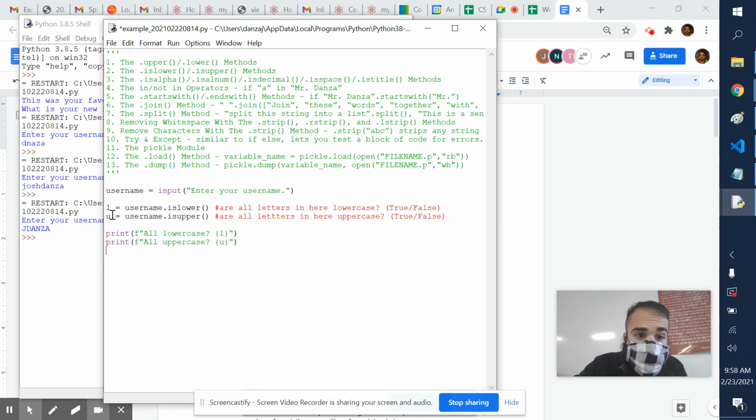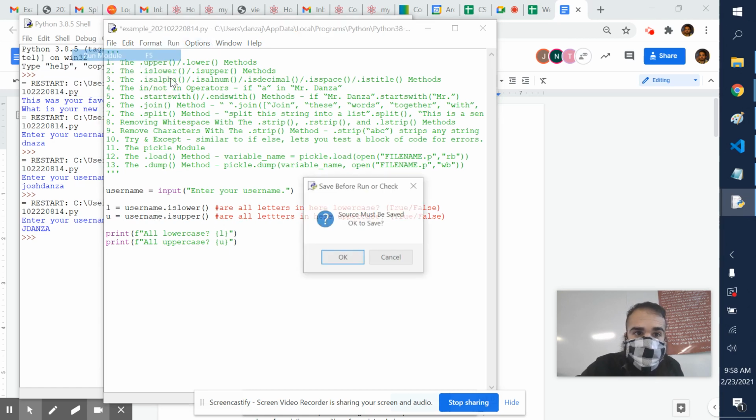I'm then creating 2 variables, one called L for lowercase and U for uppercase, and saying, all right, I'm going to ask, did the user enter all lowercase letters? If so, then L should be true, and it will just show up true. Did they enter all uppercase letters? True or false? So let's run this.